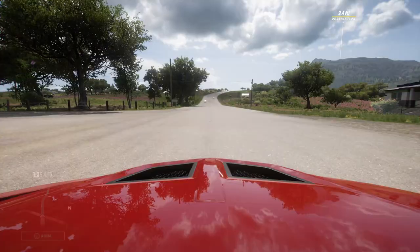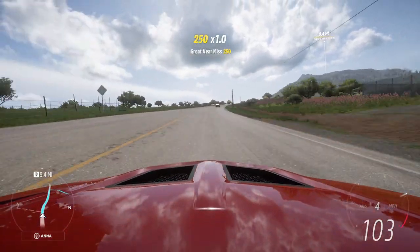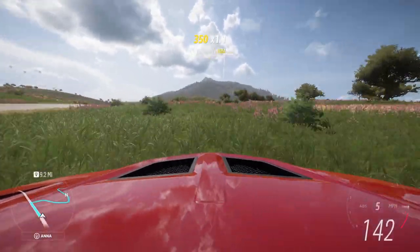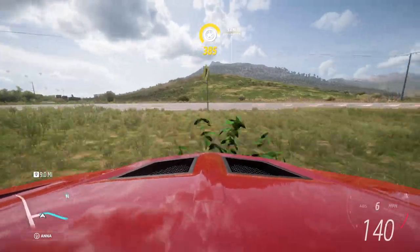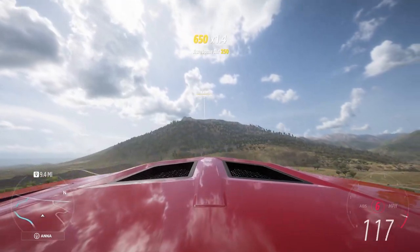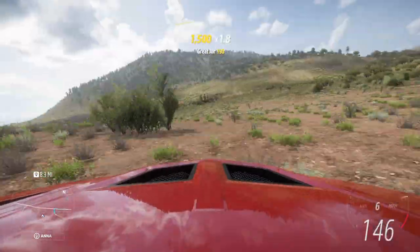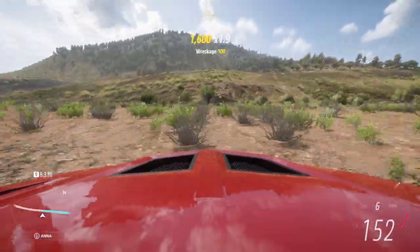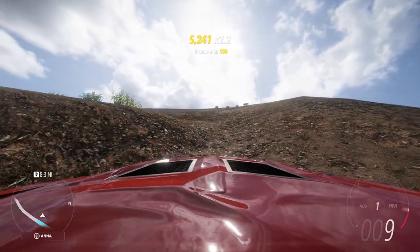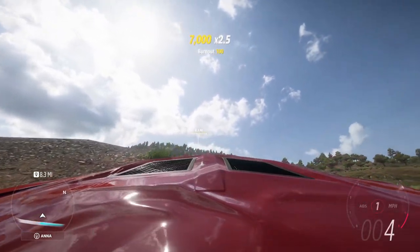Oh, I get a little bit wet every time I see the wheels on this car. Boost! Right, I'm just going to beast it straight up the front of this mountain. Probably going to be a mistake, but that's what's happening. That's how it's going down. Oh, baby, look at the airtime! Boost! Struggling a bit up here, lads, if I'm honest.